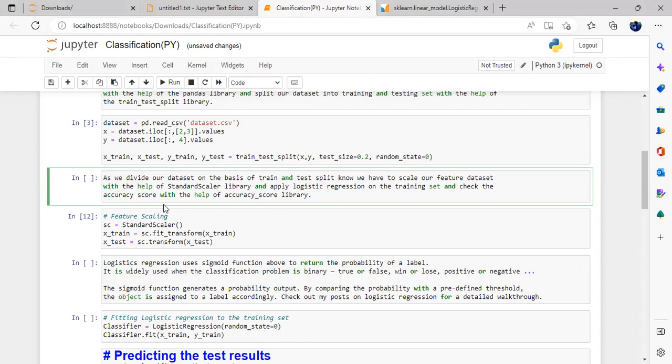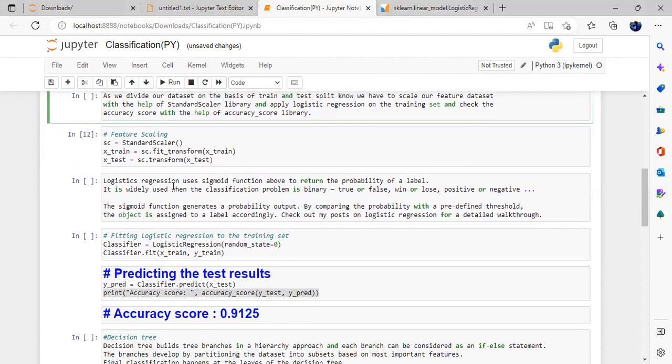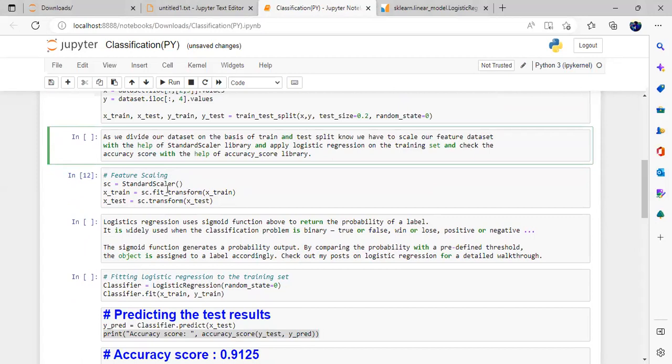This is called feature scaling. This is one of the most important parameters. We are using the standard scaler.